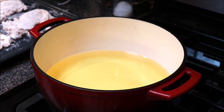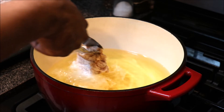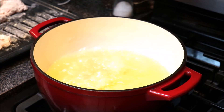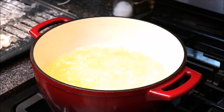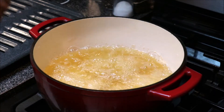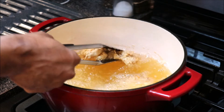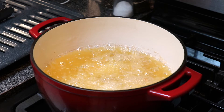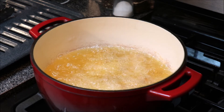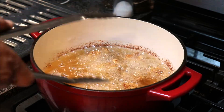All right, let's get frying. I have a pot full of vegetable oil and we have our chicken that has been sitting on the rack. We're going to go ahead and throw these in. The chicken is still frying — we're going to flip it over. Our chicken is floating, which is a sign it's done. It's been on there for about eight minutes. We're going to pull our chicken out.